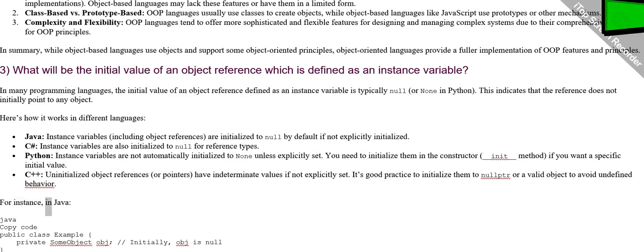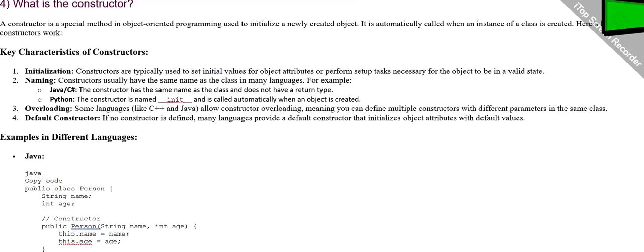For instance, in Java: public class Example { private SomeObject obj; // initially, obj is null }. In this example, obj will be null until it is assigned an instance of some object.